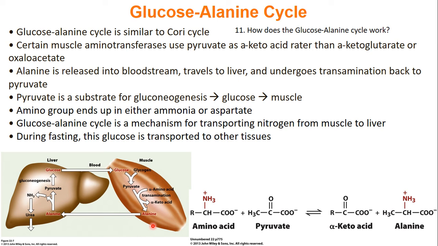Well, this alanine can be sent to the liver where the ammonia is taken off and made into urea, and we'll be left with pyruvate. We're just doing the opposite reaction. Well, we want to use this pyruvate. Pyruvate has a lot of carbons, a lot of energy left, so we can go through gluconeogenesis, make this into glucose, send it back to the muscle or wherever it needs to go. But the glucose-alanine cycle is sending it back to the muscle, so it can be used for energy again.